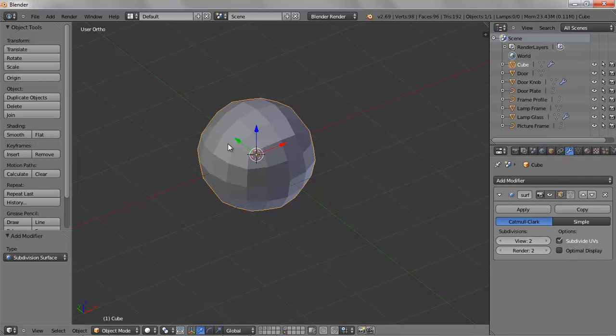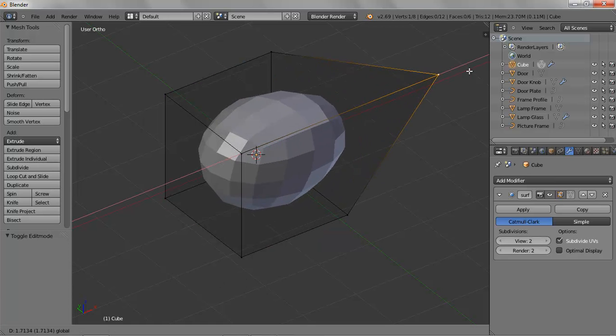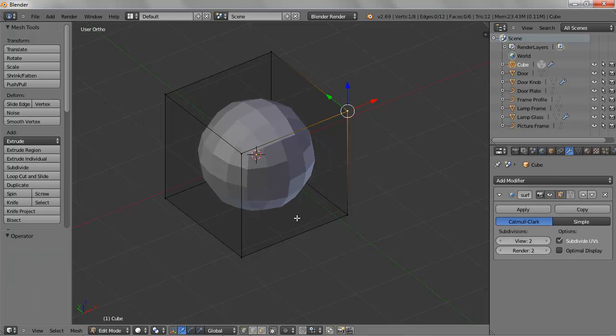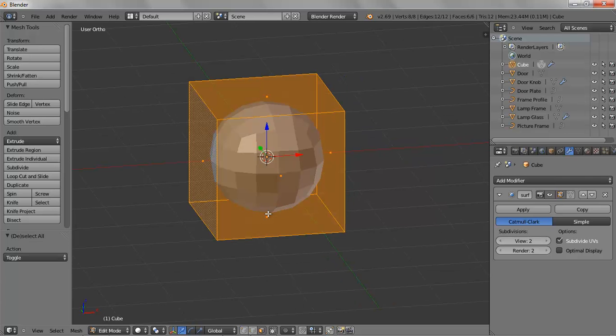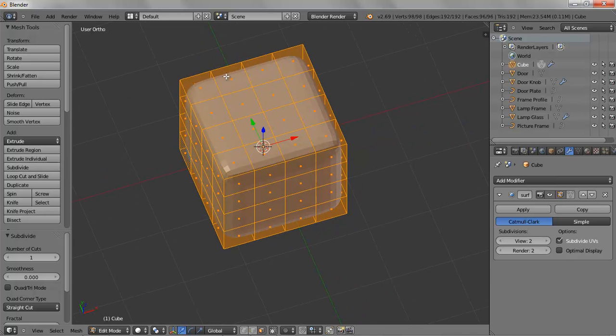Don't do it too high though, because if you go up to like 10 or something, depending on your graphics card, you could crash or freeze your computer. Now, right now we have this round shape, but if I go into edit mode, you'll see that I still have what they call the cage, which is the original shape that it derived from. So what we want to do at this point is further subdivide this. I'm going to select all the faces and subdivide once, and subdivide again. You'll see what happens is these parts stay straight, and now it just curves the edges.